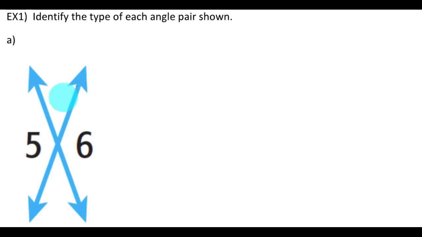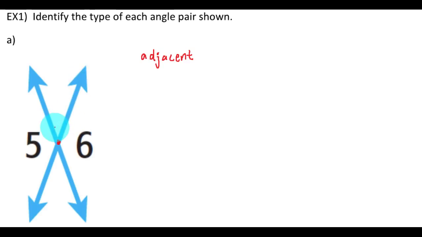Because of these intersecting lines and the angles that have been created between those lines, some of the angles are known as adjacent angles. I'm just going to write that down here. Adjacent. Adjacent angles occur when two angles share the same ray and vertex. So here we see a ray shooting out, and this would be the vertex here.